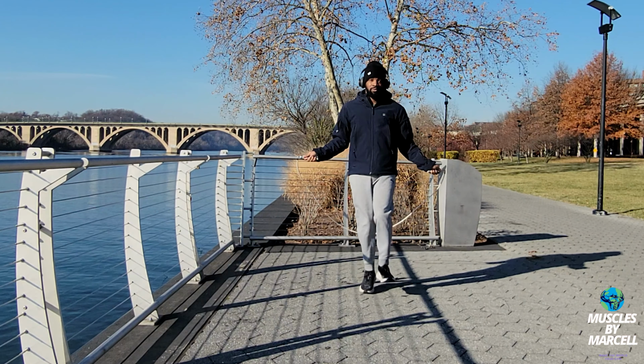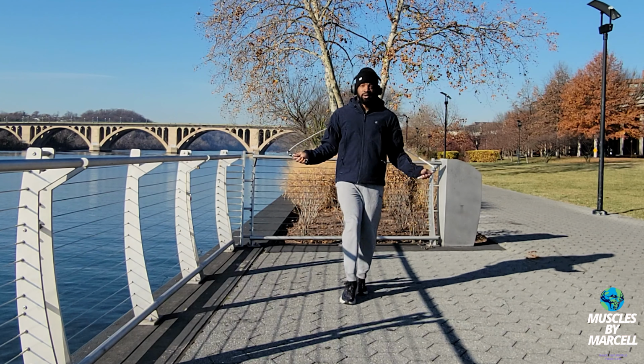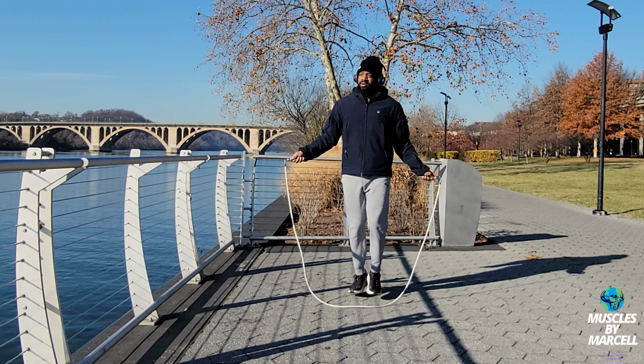A new piece of equipment that I use to stay warm while I'm jumping is my heated jacket. This is not some cute technology like the Iron Man suit. There are several benefits to jumping rope in a heated jacket.